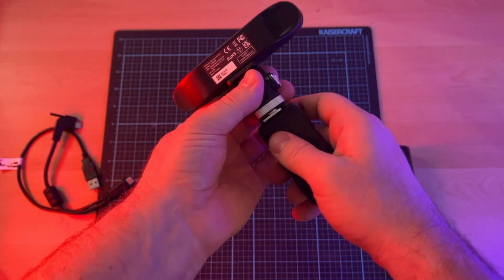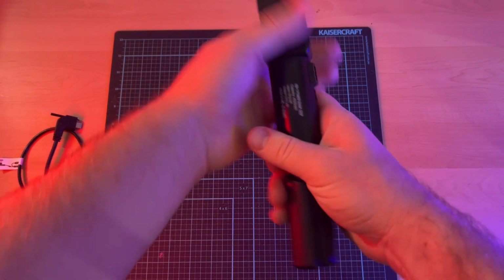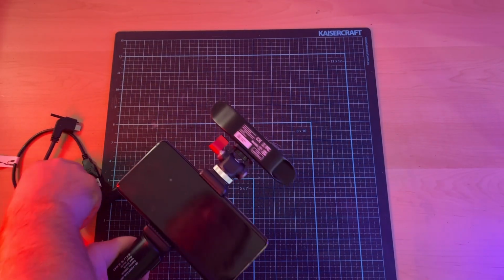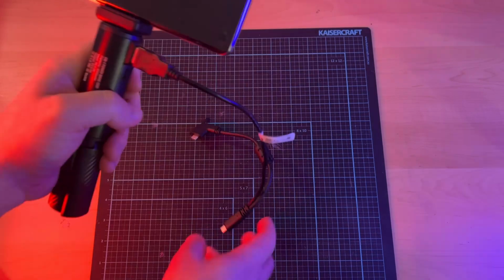Actually, we should have that the other way because the phone's going to be facing us. Tighten it up, connect the tripod to the bottom, and then using a phone, you would connect it into here. And then you would obviously connect your cable. So you'd put your USB cable in here.